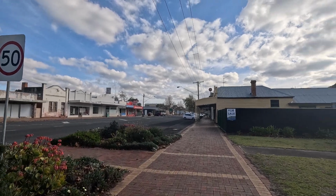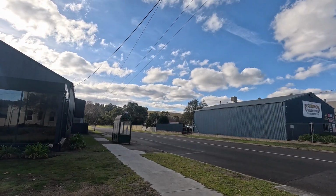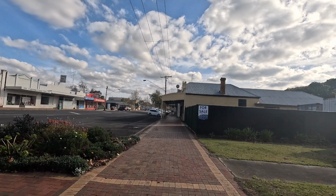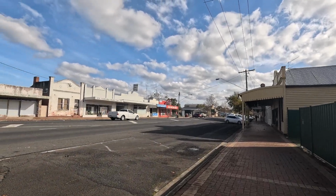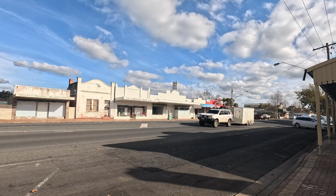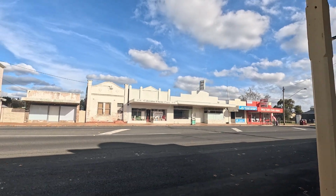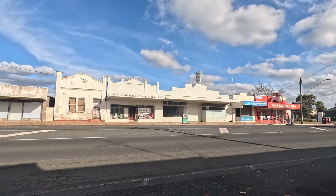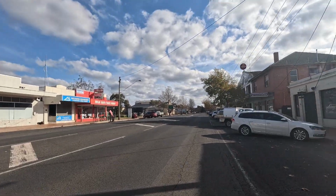And of course, a little bit behind us, well, I say a lot behind us really, way over in the distance that way, are the Grampians, which are the famous set of hills and nature reserve and camping. There's a lot of camping that goes on in the Grampians, which we will travel to and visit one day. My goodness. So there's the classic cars. Actually, if I move across here, I think I'll be able to show you. Yes, this is the building I want to show you.